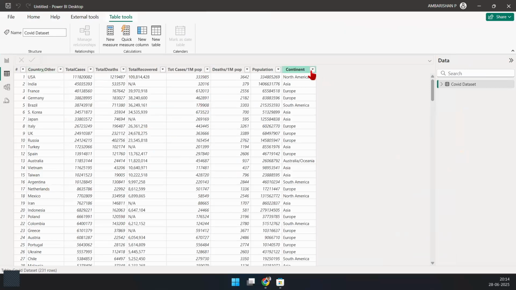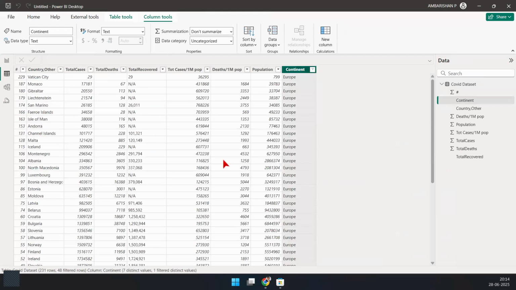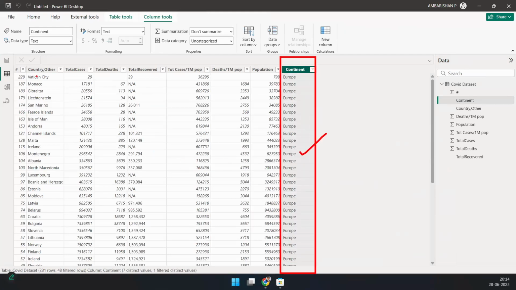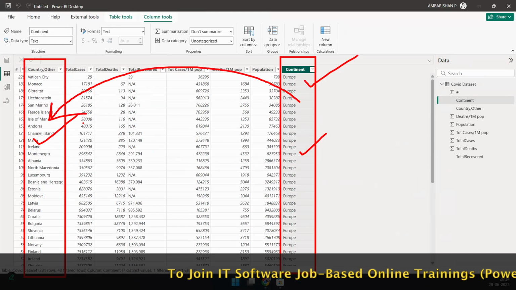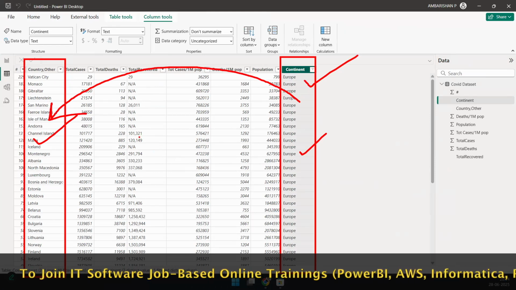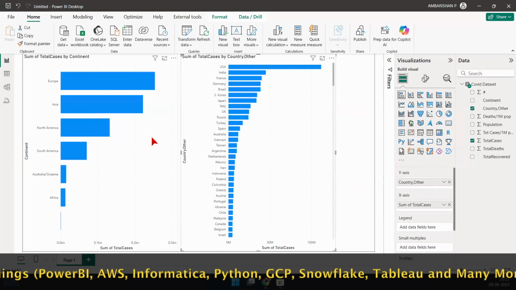Let's say I filter something, like Europe here, and say okay. When I filter Europe on this column, the relevant information is filtered on this side as well. You filter continent and it shows you all the relevant countries within that continent.